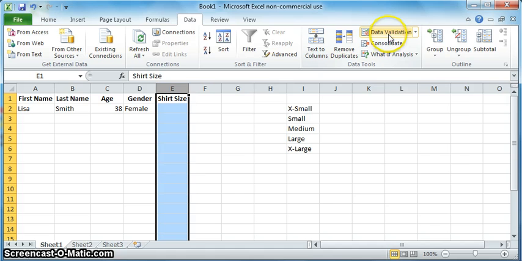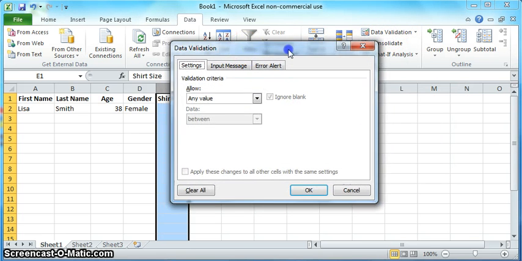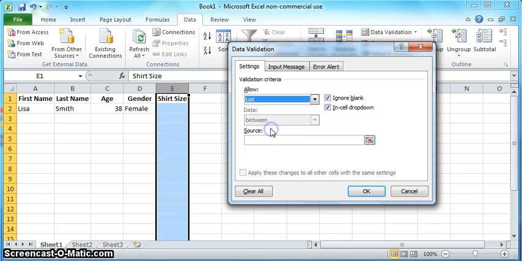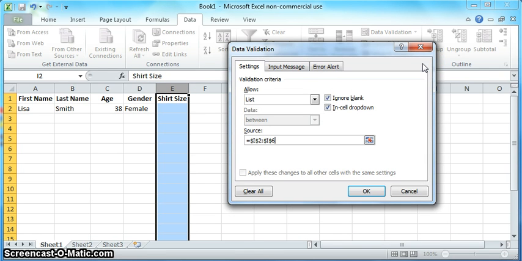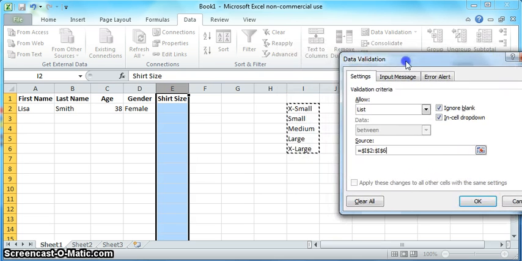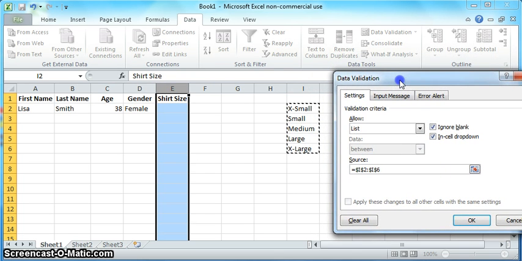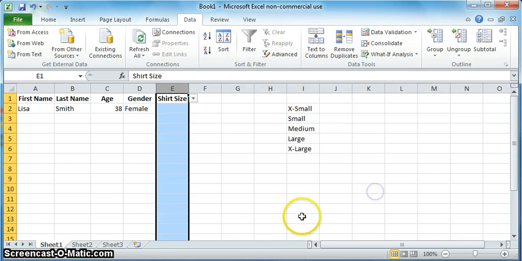We're going to go back to data validation. We are going to allow a list. But this time in the source, we're not going to type in our options. We're going to choose it from existing data. So we'll click here, and now we will highlight our data, and you can see in the data validation box it gives us our range. We will pop that back up, and there are the cells I2 to I6. If we move that out of the way a little bit, you can see there are options in those cells. And now we will click OK.